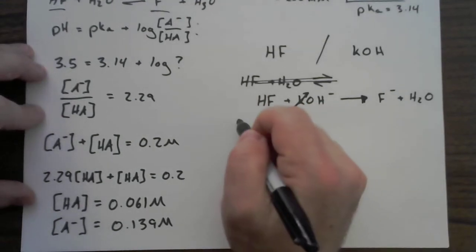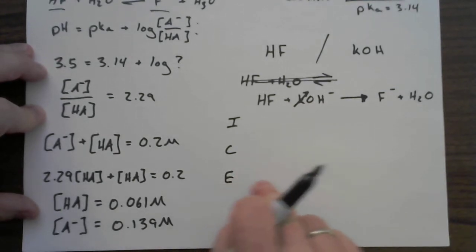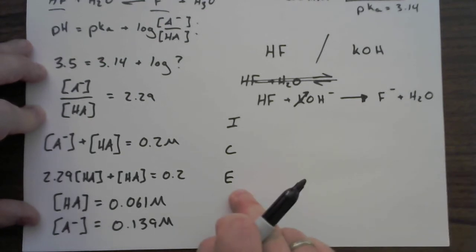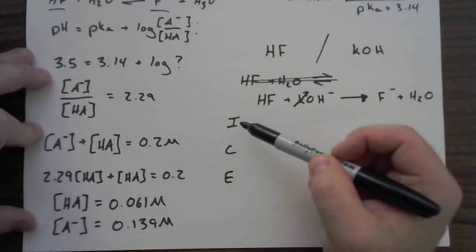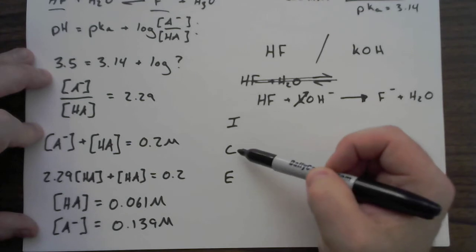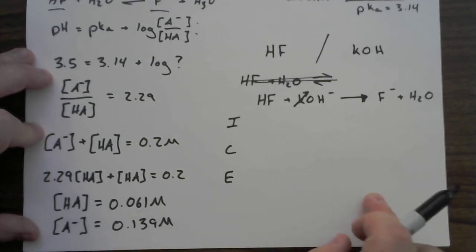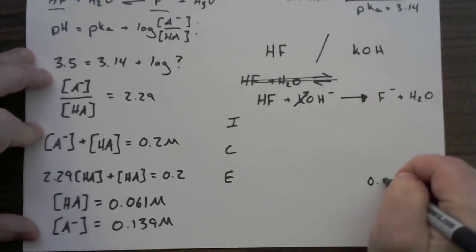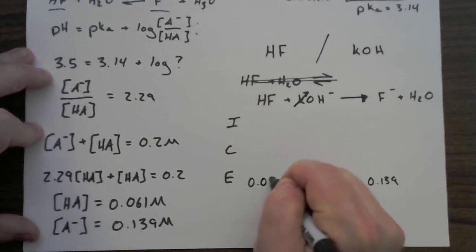Okay, so if I use an ICE table here, what I'm doing is not our traditional ICE table where I'm about to do an equilibrium row with the equilibrium constant. This is going to be a limiting reactant problem here. I am going to say that this is the initial, that's the change, and this time it's the end amount. And I have the end amounts sitting right here. So I'm going to go ahead and put those in. So this one right here, I need this to be 0.139. This end amount, so I'm in molarity here, hopefully that's evident. This one I'm going to put in right here, 0.061.